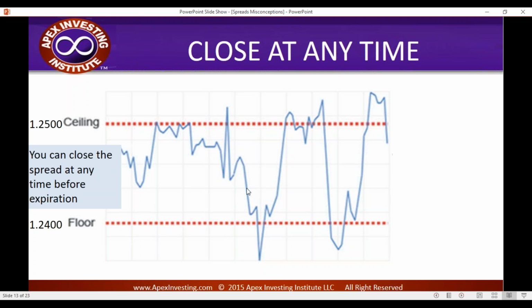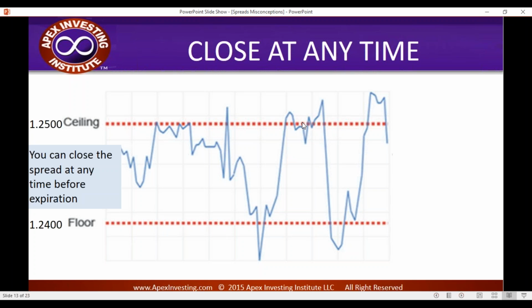Now, let's just say, for example, Chris says, all right, if it passes your floor or ceiling, is there any point in keeping it any longer? Not necessarily, Chris. That's a good question, because let's look at what happened right here. Let's say I bought it at 24.10. It comes all the way up here to my ceiling. I'm at max profit, right? I can't make any more, really, right, Chris? Now, if I exit it, yeah, I might pay a few dollars bid-ask spread, which is just normal, but I'm not going to keep making money. So I might want to close it out.